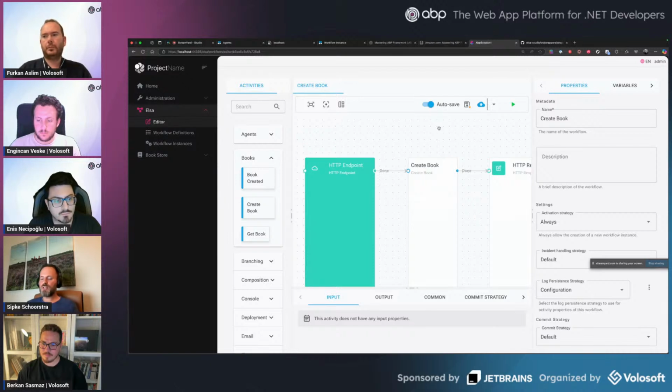So this comes in the form of consultancy, support. We're also designing a SaaS platform so that we have Elsa as a hosted solution, similar to Logic Apps, for example.